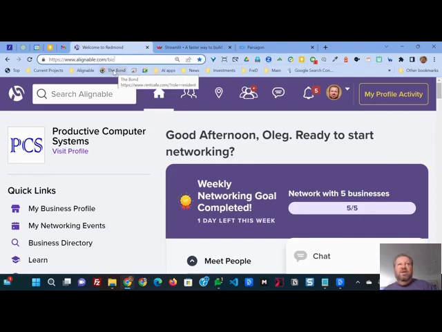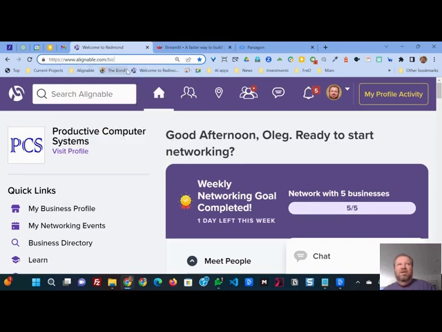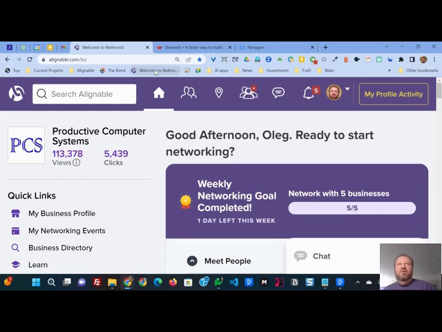Okay. That's pretty much how it works in terms of adding bookmarks to either the bookmarks bar or any of the folders. To be able to add the existing URL to the bookmarks bar or to one of the folders there, all you do is simply grab it by clicking on the icon to the left of the URL and then dragging it while holding the mouse, dragging it to wherever you want to put it, and then letting go, and that's where it's going to go. Okay. If you want to get rid of any bookmark, you just right click on it and select delete. Pretty simple.